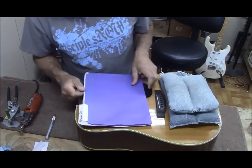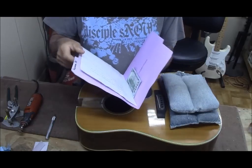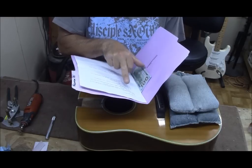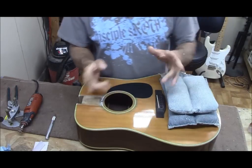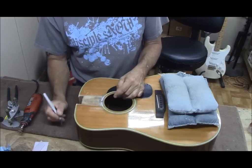But just to be sure I do the right guitar here, I always check and make sure I've got it. And turns out, look, he paid me. Turns out that, yes, enlarge the sound hole, serial number 412. And check the serial number, and this is 412. I've got 3 D35s here, and I want to make sure I've got the right D35.